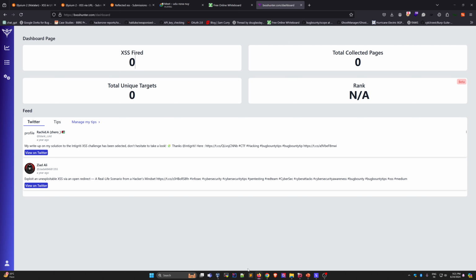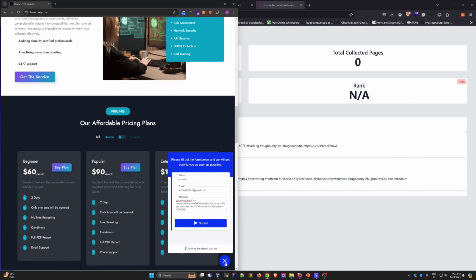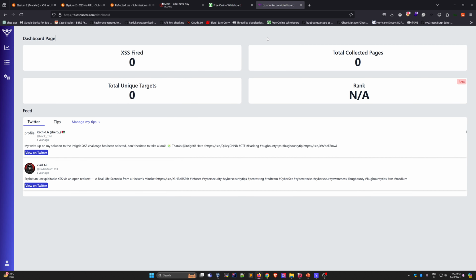Let's say you send this message to me now, and one hour after, I open my email and get your XSS, and it executes. Then you will see XSS fired currently 0, and after the XSS fires you will see 1.